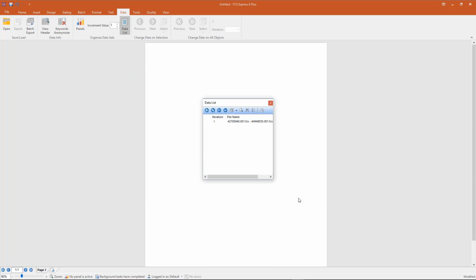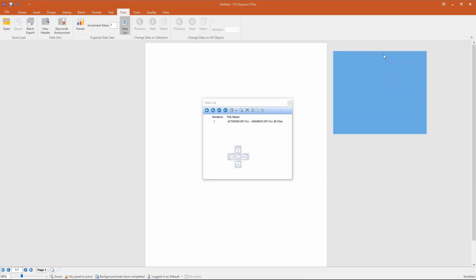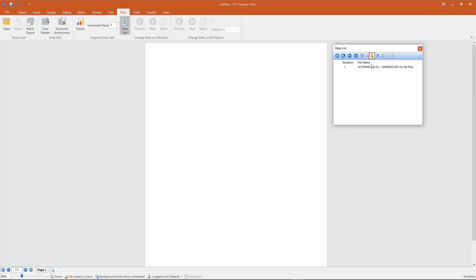And so when we merge our data files, several things will happen. First, we'll see that there's a new merged data file present in the data list here. If I expand this out, you'll see that it represents those 9 files that I had in my folder. And we can use this data file right away. There's no need to export it or save it. We can select it, and just like a regular data file, we can simply drag and drop this merged data onto the layout to add a new plot.